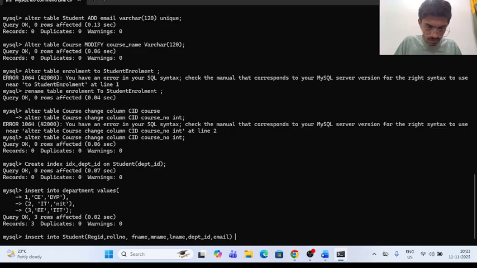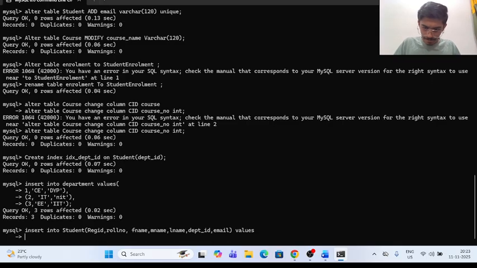Now we'll write the same thing again. Values are as follows.